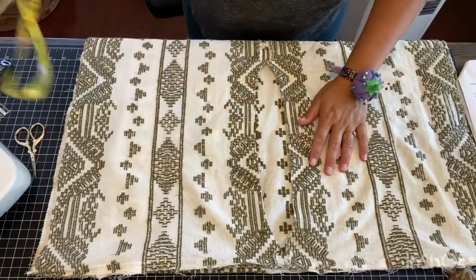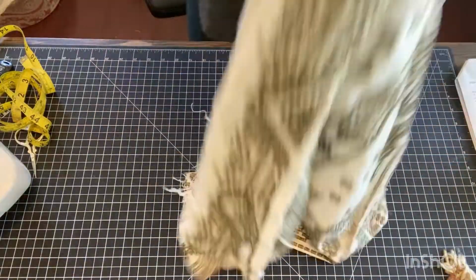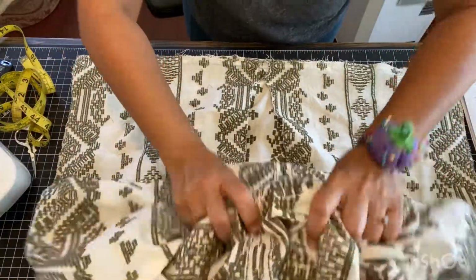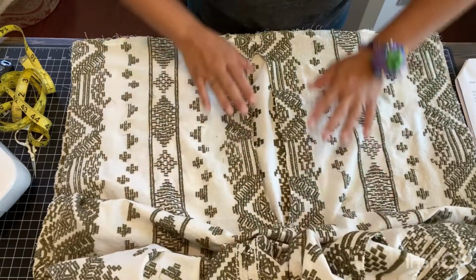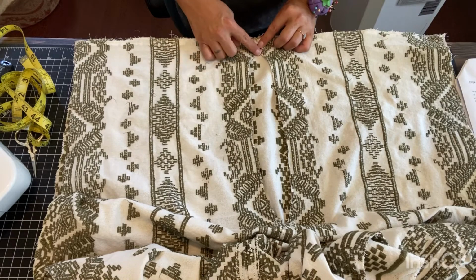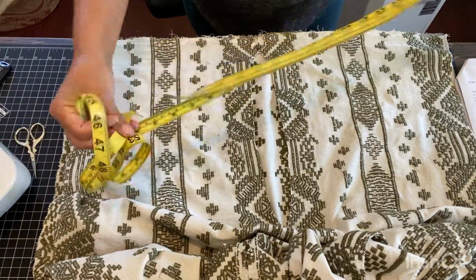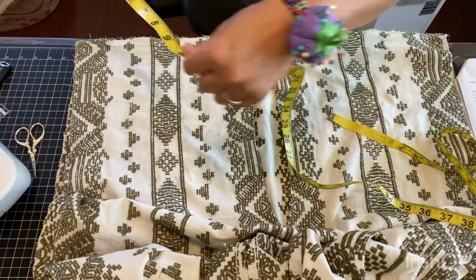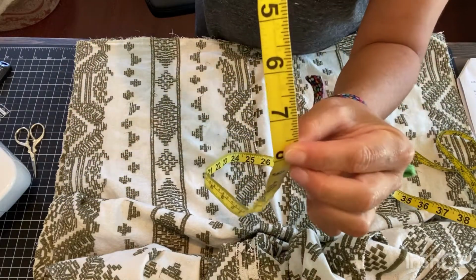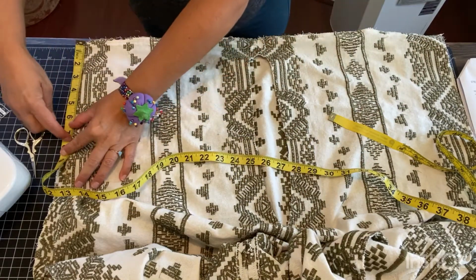So I have my dress laid out right here. Actually, I should turn it this way for you because it's facing me now. It should be facing you. Okay, so this is the top of my dress, and here's where my neck opening starts right here. So I'm gonna take my measuring tape and measure where my seam is gonna start. So over here, I'm gonna find 7.5. For me, it's 7.5. For you, it might be 8 if you're doing the one size. And so I'm just gonna measure down 7.5.